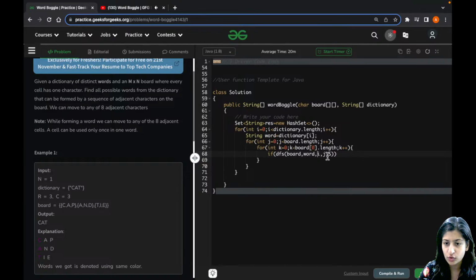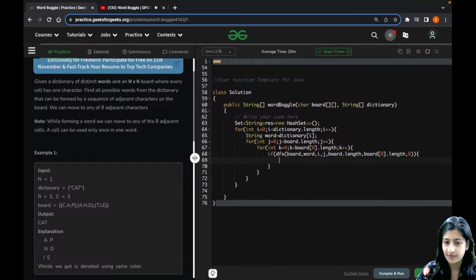Then you send n and m, which are board.length and board[0].length. Then this is the index idx which I'm passing. You will understand it when I write this DFS function.